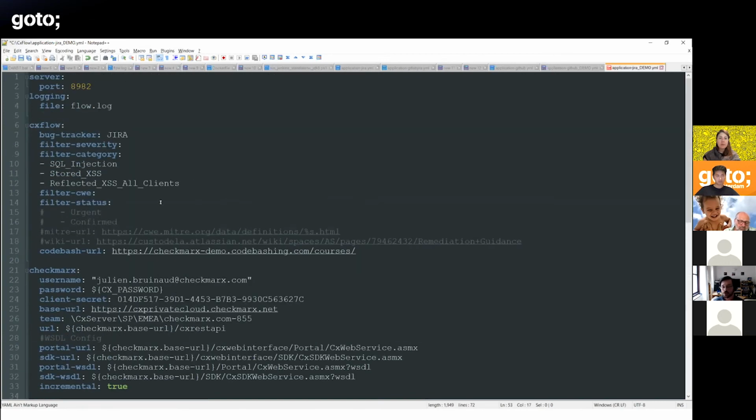So now I see the question coming. This is good, this is for one project. All right, but I have 200 projects. How is it scalable? Well, there is a solution for that as well: Sixflow supports configuration as code, as you can see here. We can provide a general configuration for Sixflow, and then you can override the properties. These properties can be overridden for each and every project via a properties file that would look exactly like a JSON file, not a YAML file in this case, that you put directly into your repository along with your code. Meaning that when Sixflow is triggered, it will check the repository, see that this configuration override file is present, and be able to override the specific parameters for this specific project.